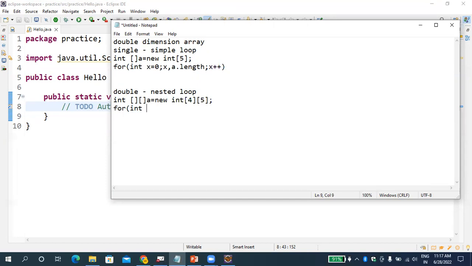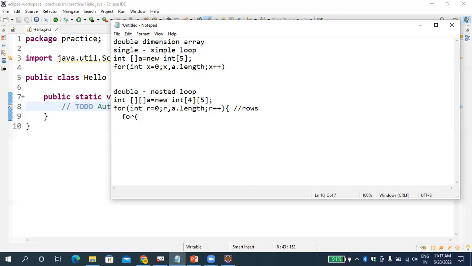I'll say int r is equal to 0, r is less than a dot length, then r plus plus. This is for the rows. Inside this we'll use one more loop, for the columns.